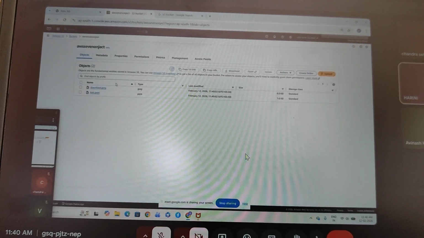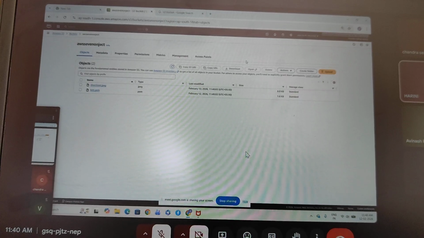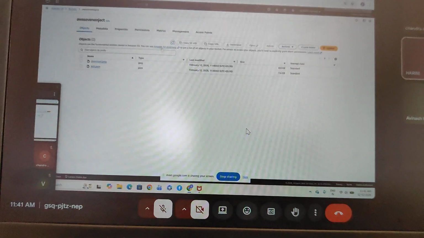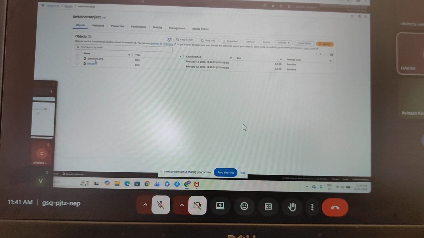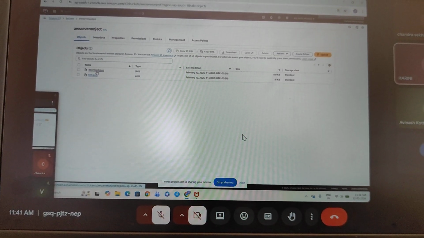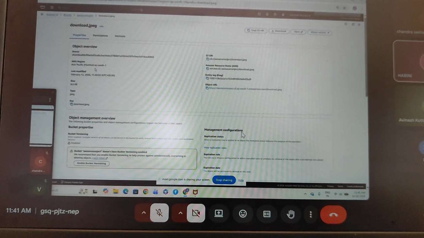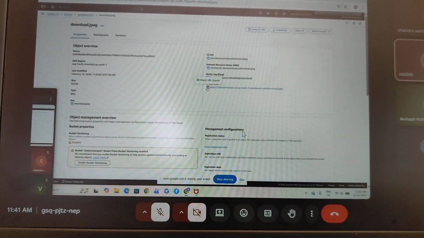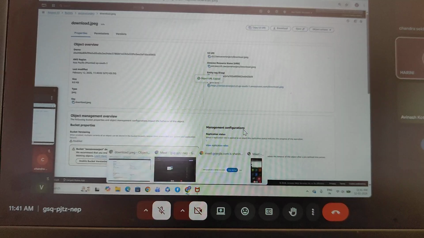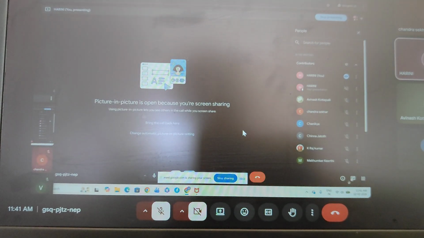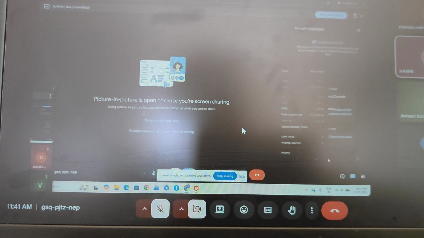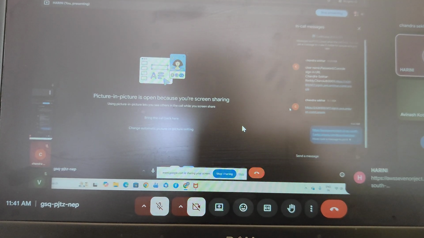Suppose this work is assigned to one team member and checked by another team member, like that. This image, I want to upload some images. We can check whether this image is visible or not. You are my team members, right? You also check. I will give the one URL. We can check whether this URL will work or not.